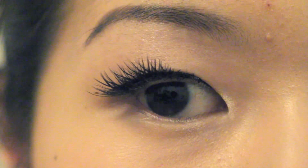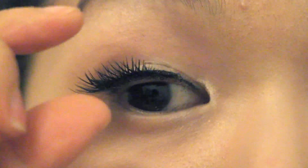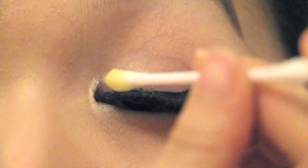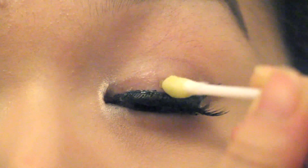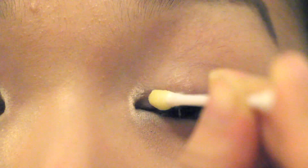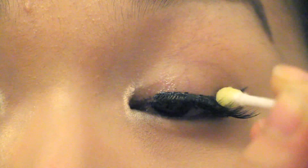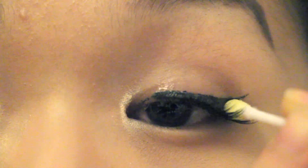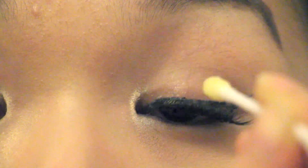Alright, time to take off the lashes after a long day — and trust me, this feels amazing. I tend to just rip them right off, but sometimes if your falsies are stuck onto your lashes, you're not going to want to do that, so here's the gentler way. Get a cotton swab and soak it in some makeup remover — I'm just using extra virgin olive oil, which is a lot easier for me, but it's up to you. Just keep dabbing it and leave it on there for maybe a few seconds. If you don't have a cotton swab, you can use a cotton pad. Your lashes should come off a lot more easily than if you just pulled them right off.